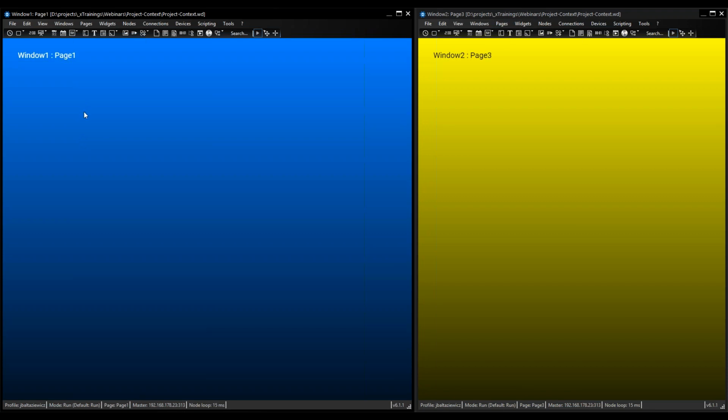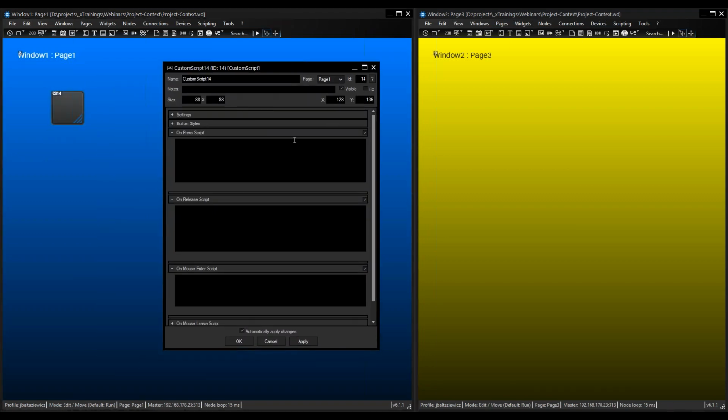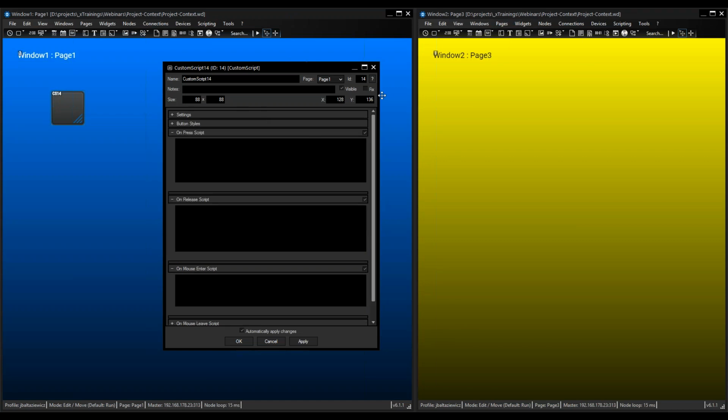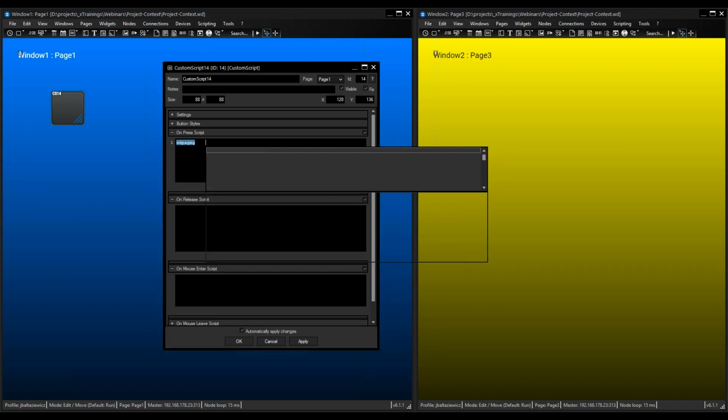Before I start going into the context object, I would like to show you something that some of you might have already run into. So I'm going to just make a very simple toggle page button over here, so I can toggle between my page number 1 and page number 2. And I'm using the page go to command.